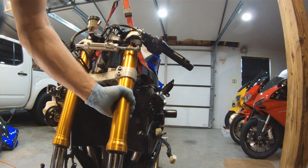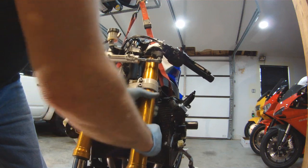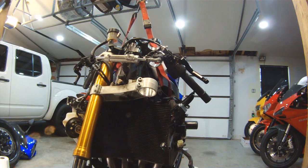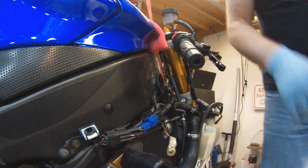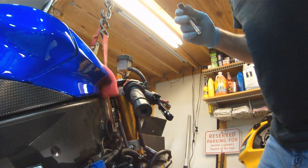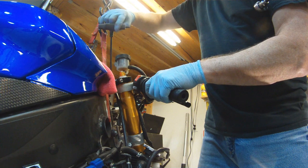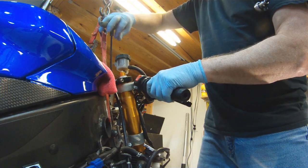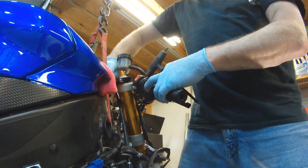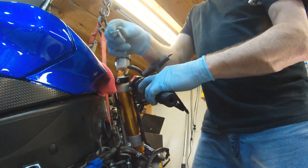So right now the left fork tube is ready to slide down and out of the way. This would be a good time to replace the fork seals if your bike is leaking fork oil. This bike was good, so I didn't need to do that. It probably needs new fork oil, but that's not going to be me. I'm not a big fan of rebuilding forks. It's really messy, time consuming.